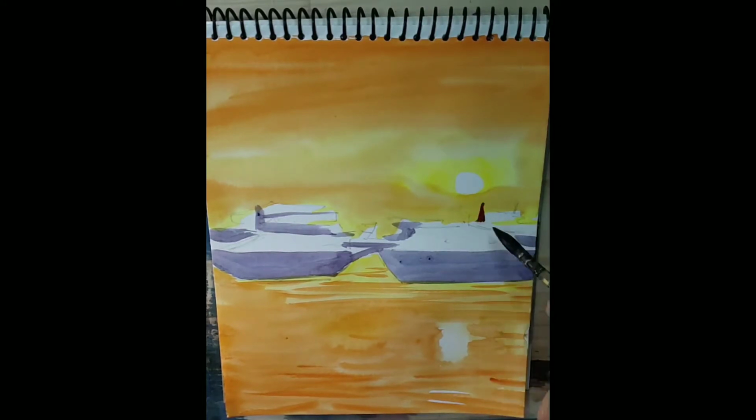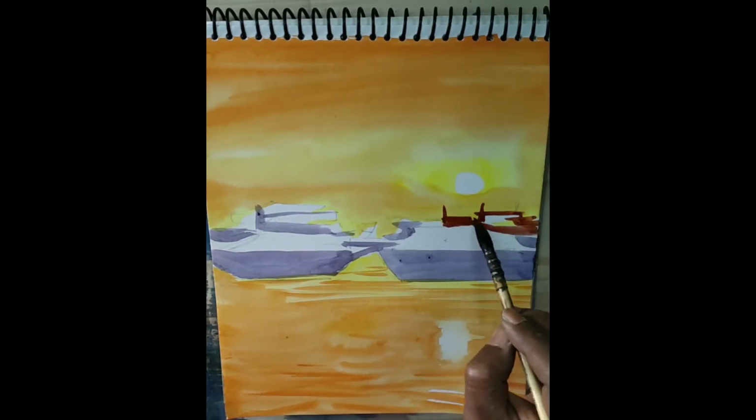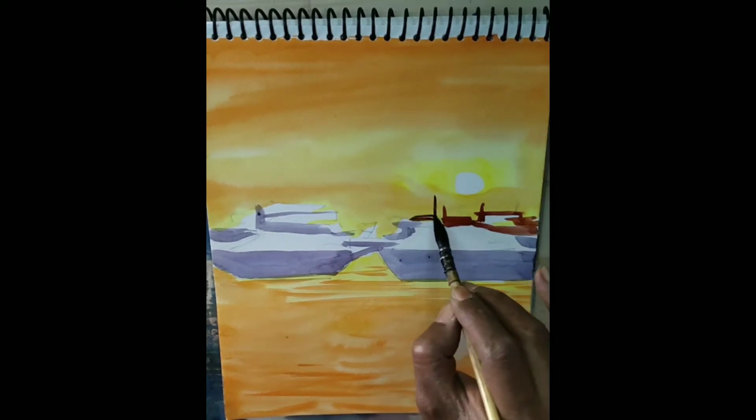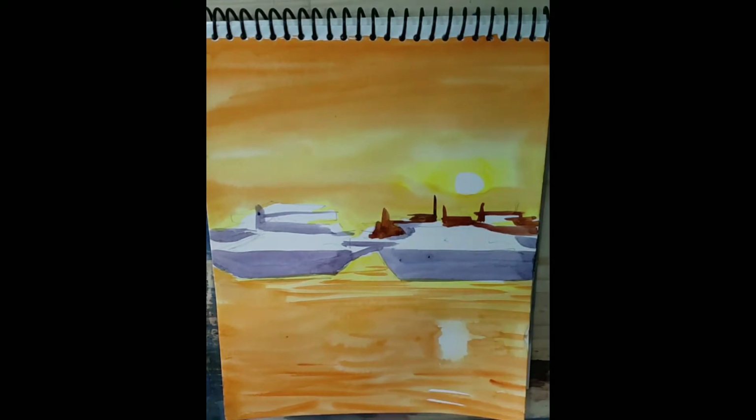And it's a very simple painting for beginners, and it's only a two layer painting because the paper does not hold much water, so two layers is okay here.